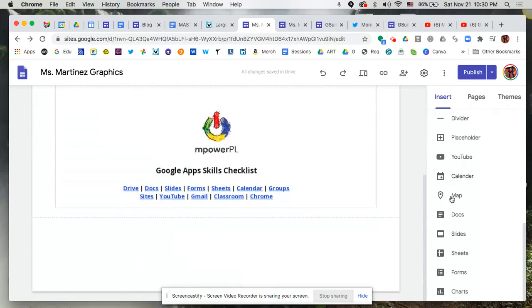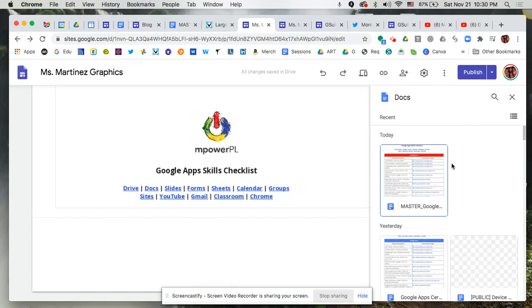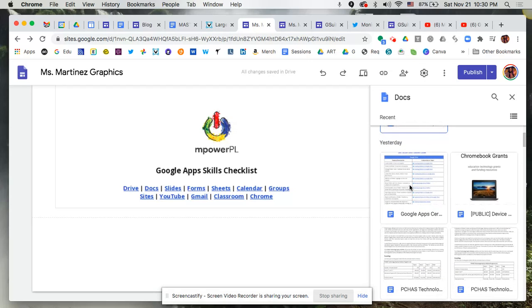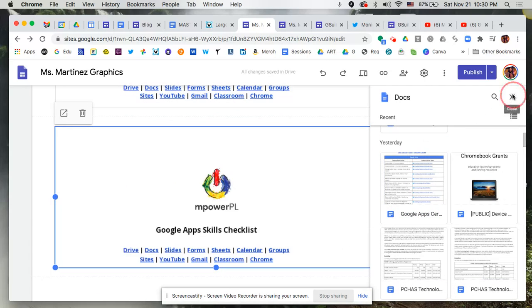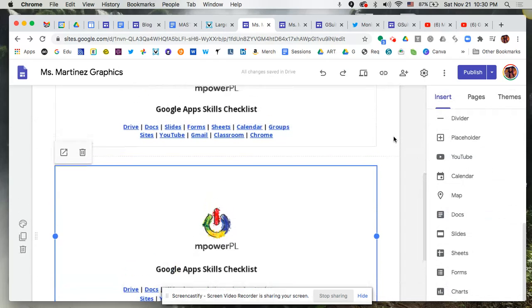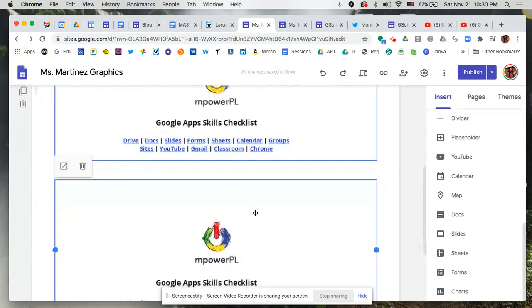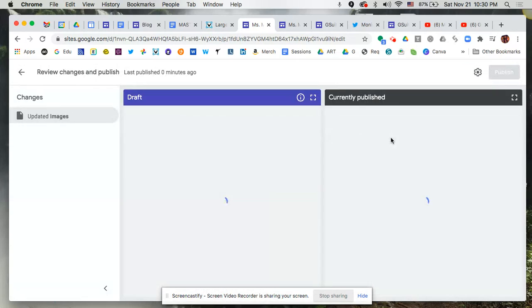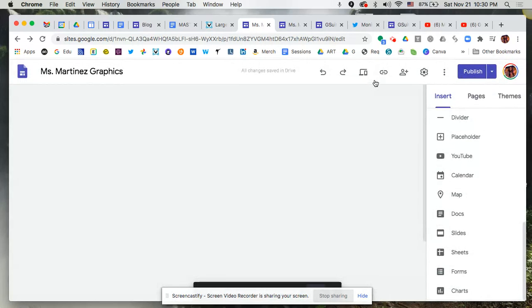But now we can come down here and say, okay, let's add another doc. And we'd be able to bring in another doc and so forth. So it allows you to bring in more than one, of course, allowing you to use this as a way to bring in resources, perhaps activities, lessons, maybe rubrics for your kids to be able to see, maybe this is one big project they're working on. And so you're bringing in these different components and you can add them all onto one page. So I'm just going to publish that and we'll take a look here in just a little bit.